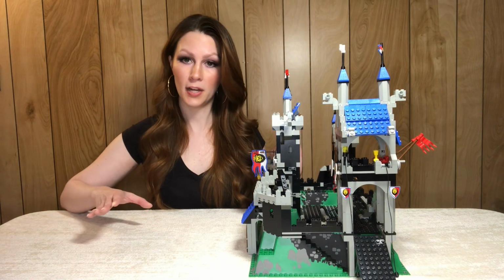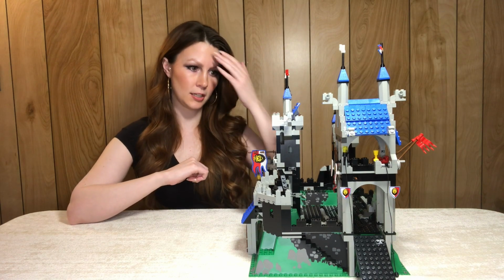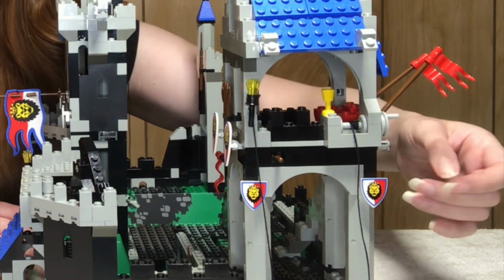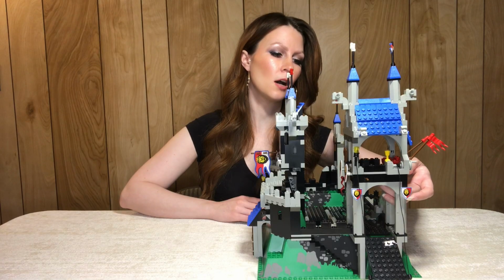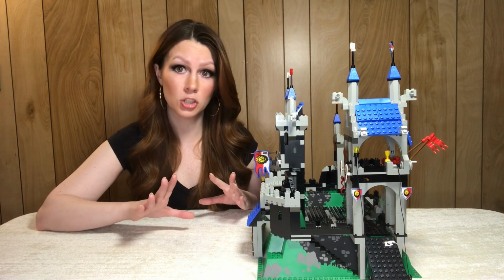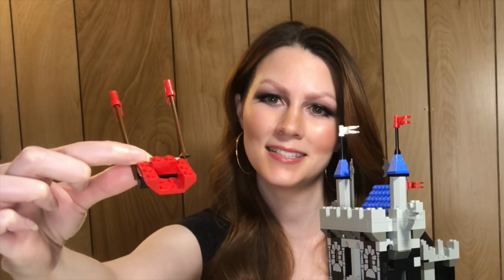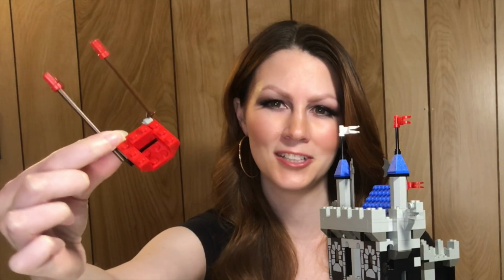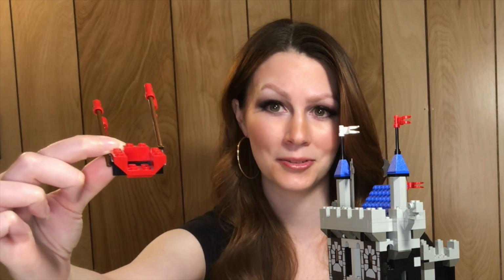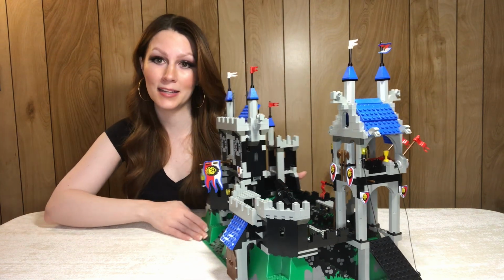I like that they separated that because you have just a little ramp that goes up the front of the base plate here. There is also a pin in the back that if you pull it, it will drop down a trap door. That little area in the top of the tower is the only place that I feel like they didn't do the best job on, just because the throne looks very simple. This is the extent of the throne. I just feel like they could have made that a little more decorative. It just kind of looks thrown in there. But I do love a good movable piece, so I'm still happy they included that.